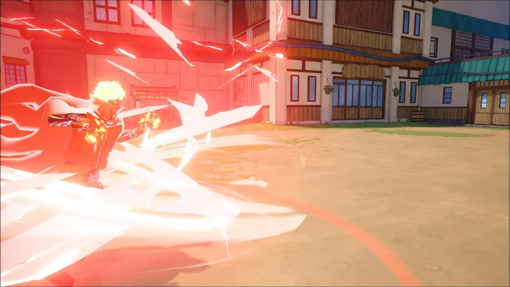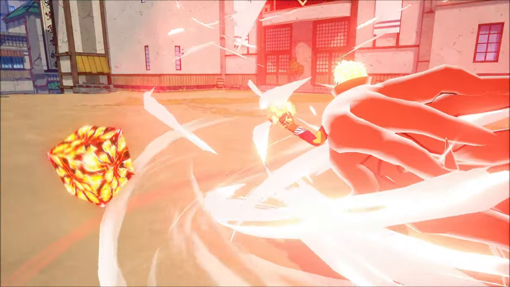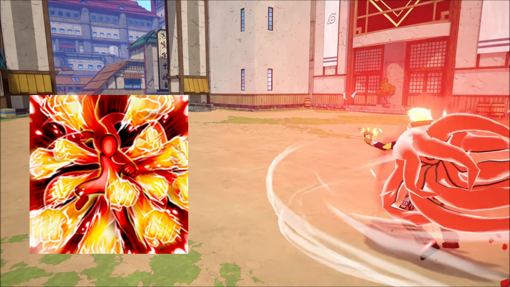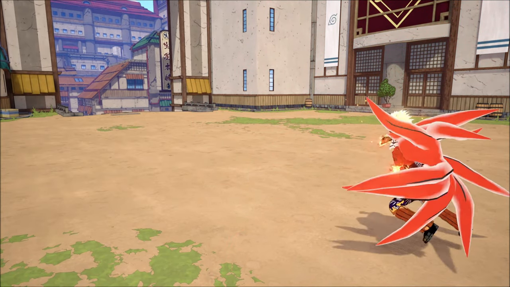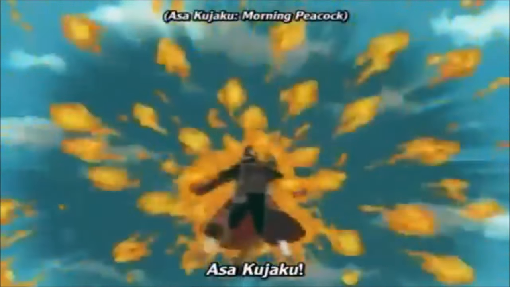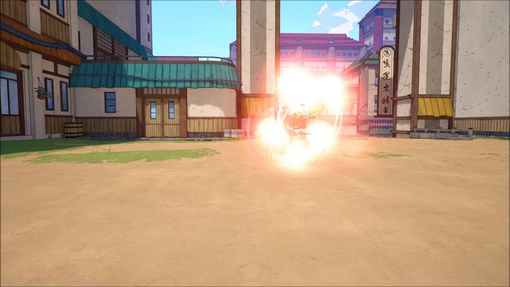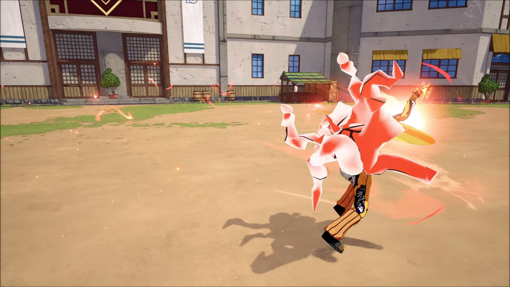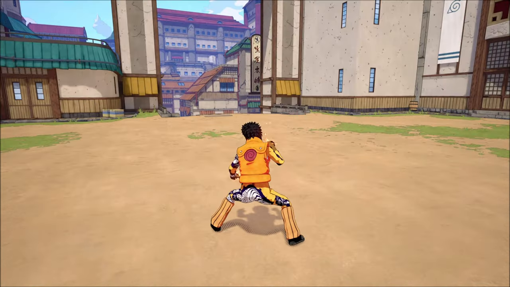Our next ninjutsu on the list is going to be the Baryon Barrage. This thing, yet again, is going to be another setup for the Asakujaku. Just a nasty flurry of punches. Just go crazy, man. I know. It's absolutely beautiful. We got that red cloak aura, like our blood is just burning. You know what I'm saying? This is absolutely fire right here, boys.